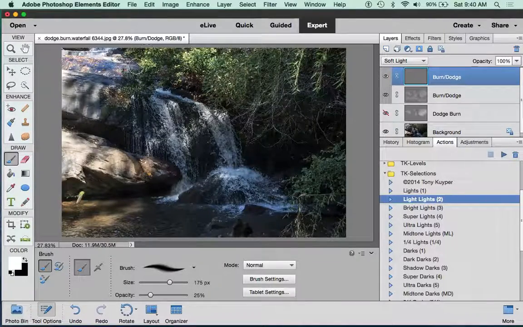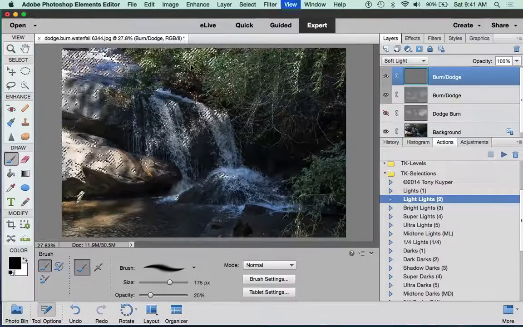Okay. And then I'm going to take my tool, and since I want to darken, I need to change the foreground color to black. So it's either X or the bent arrows. And then I, once again, want to work very delicately at a low opacity, knowing I can paint more than once if I want a greater effect. And I already have my soft brush, and I'm on the burn and dodge layer, and I am working through the selection. How do I know? I can bring it back, Command or Control H. Huh, it's still there. Command or Control H.